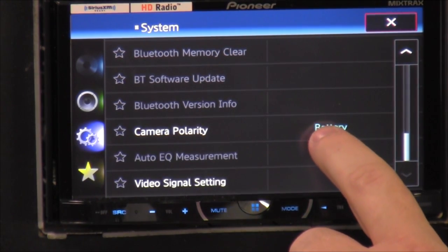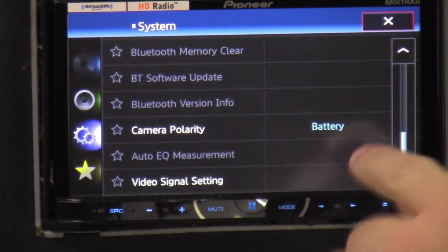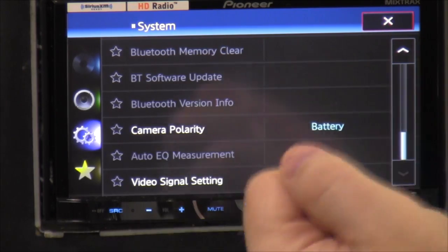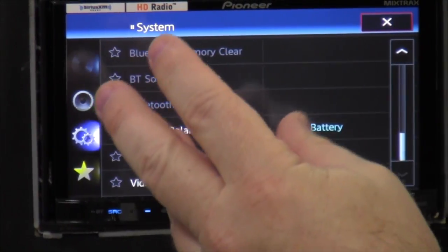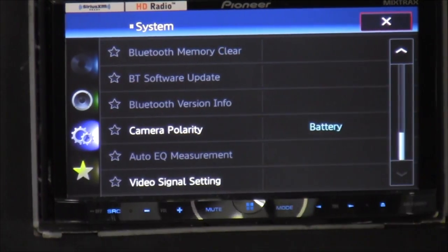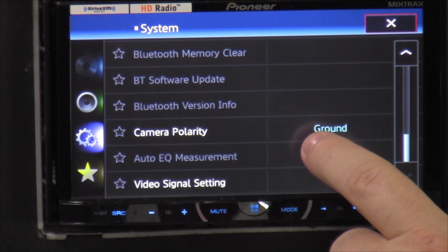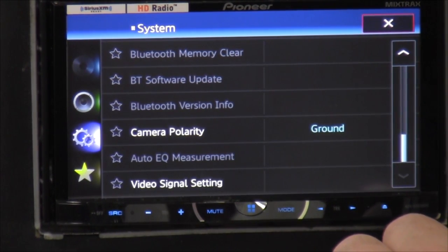So if it puts out a positive signal, you set it on battery, and when there's a certain mark behind the radio, when it senses 12 volts, it'll interrupt your screen and pop up with the camera's view, so you can see what you're backing into. If that wire sends out a ground signal, you just set it on ground. That way you can sense it that way as well.